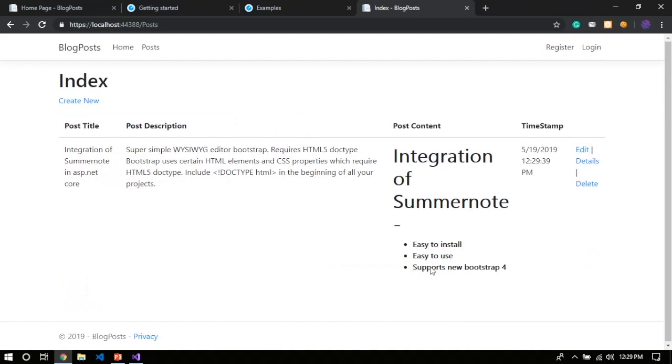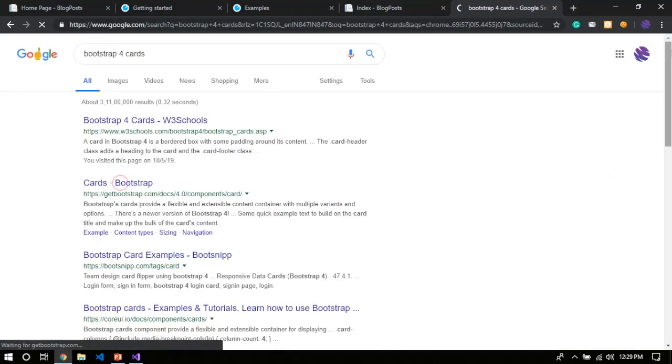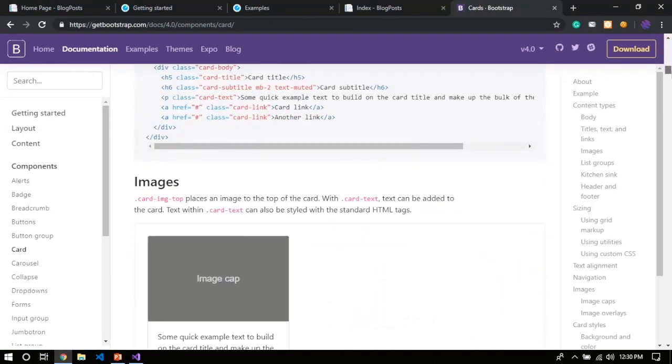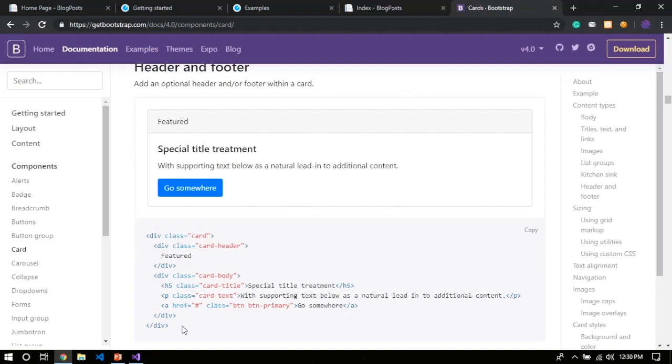Yes, here it is. Let's just add some design over here. Okay. I'm going to go to the Bootstrap for cards. Go to the official documentation. You can see the cards over here, a lot of cards. I think this will suit for us. Here it is.